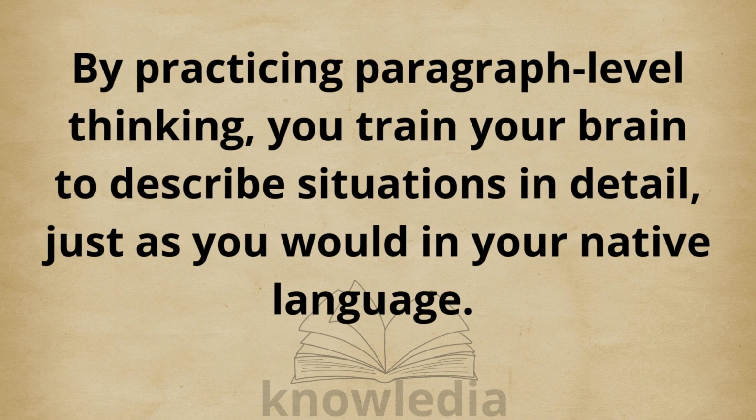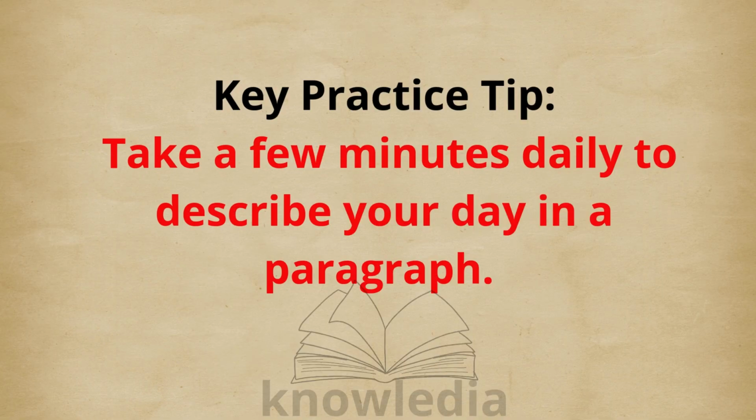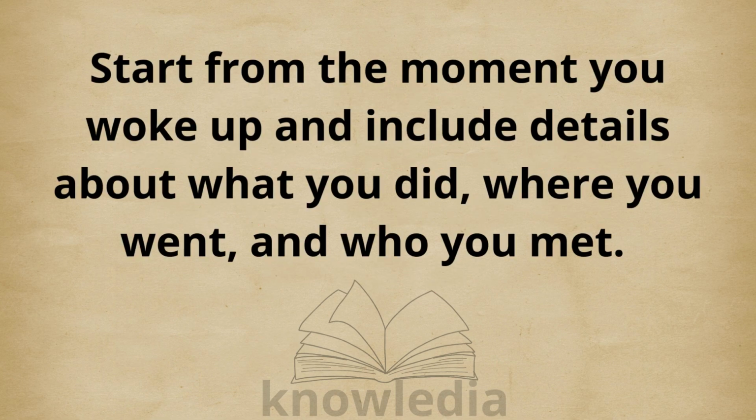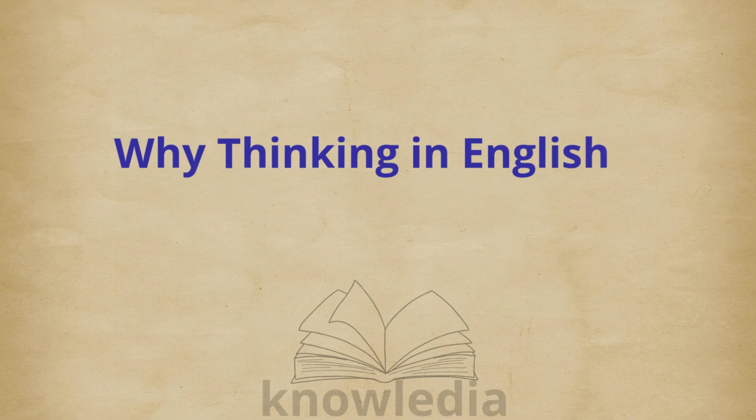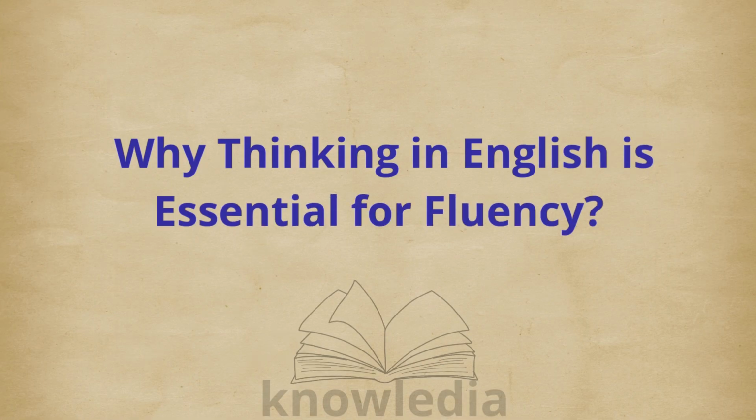By practicing paragraph-level thinking, you train your brain to describe situations in detail, just as you would in your native language. Key practice tip: take a few minutes daily to describe your day in a paragraph. Start from the moment you woke up and include details about what you did, where you went, and who you met.